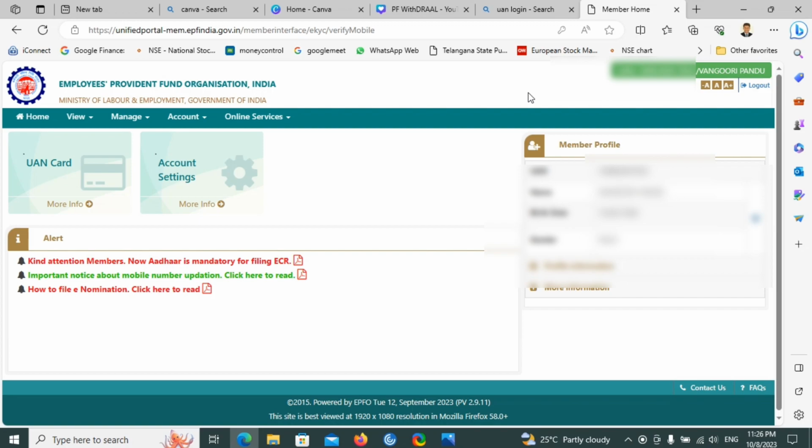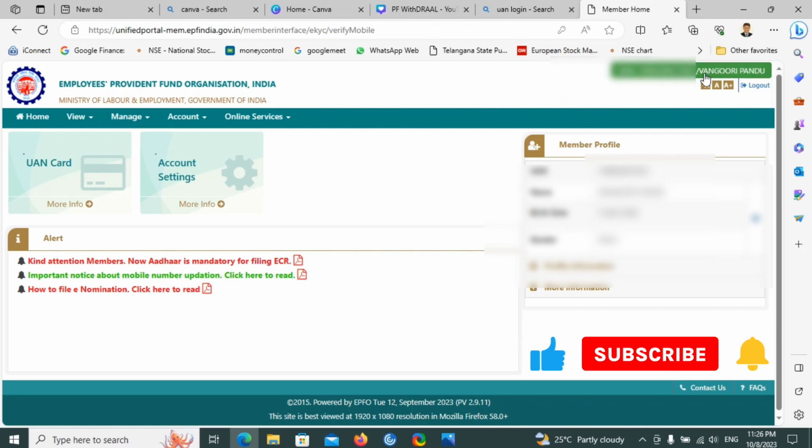Both should be the same, the employer database as well as the UAN you log in with. And the second criterion is that the Aadhaar name should also match the UAN portal.